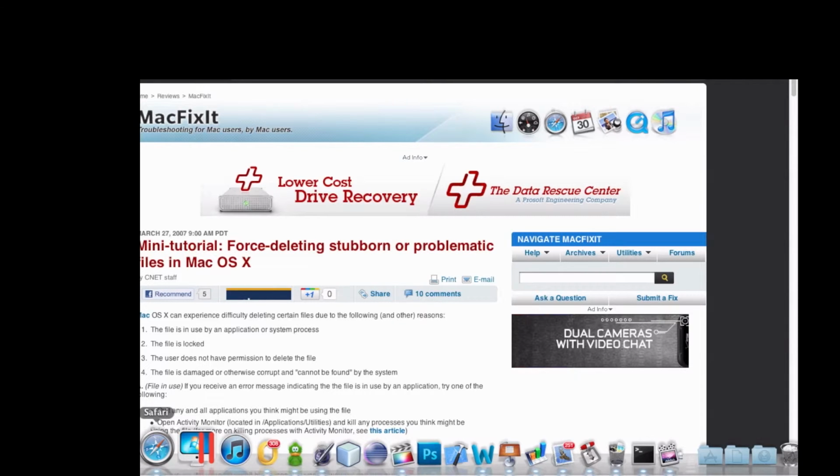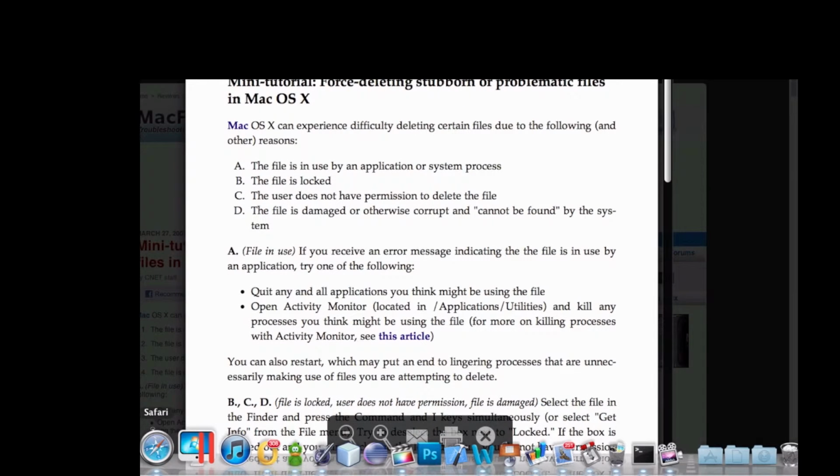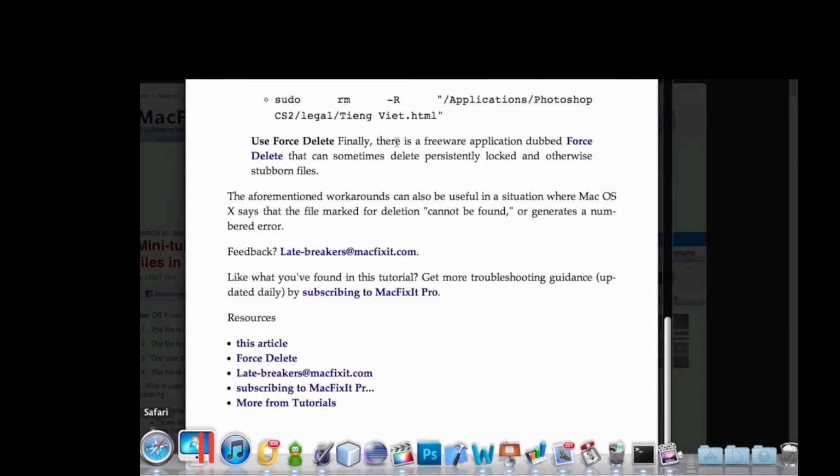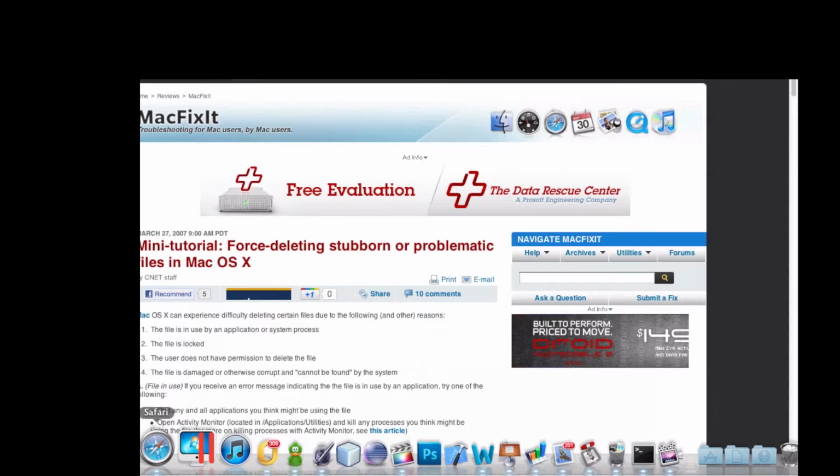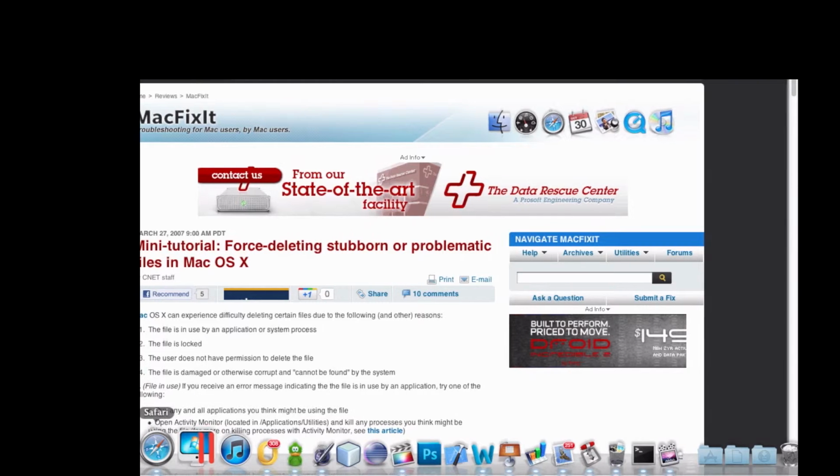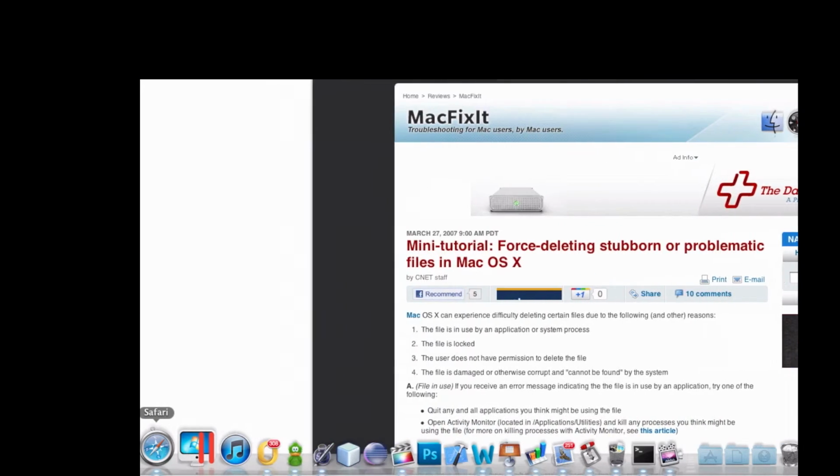I had a problem with deleting something on my Mac earlier, so I was looking at this. If I click reader, it gets rid of all the distractions for me. No pictures, nothing. It's just all gone. It's super useful, no advertisements, nothing. Now you're probably wondering how to go back and forth. Well, you just do this to go back.